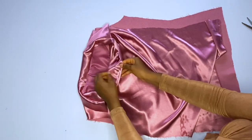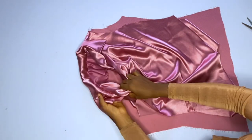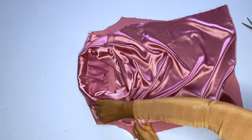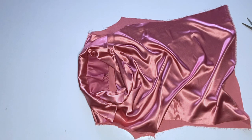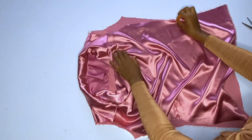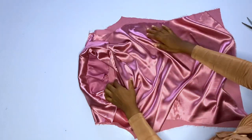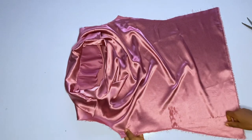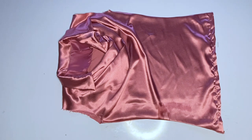I'm turning the collar and you can see that nobody can see the seam allowance where I joined the collar to the main fabric — it's very neat. I fold the collar and this is the cowl neckline. Make sure the facing is equal with the fabric at the armhole area, pin it, then join the facing to the front piece separately before doing the main shaping. This is the back facing — you can see where it stopped. I go ahead and join the sides and hem the bottom.